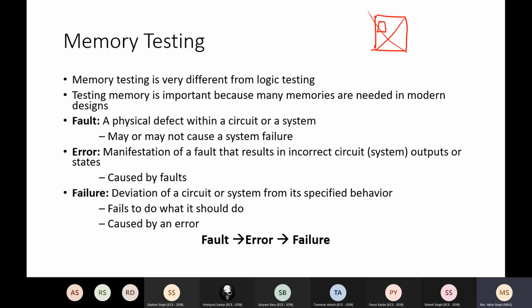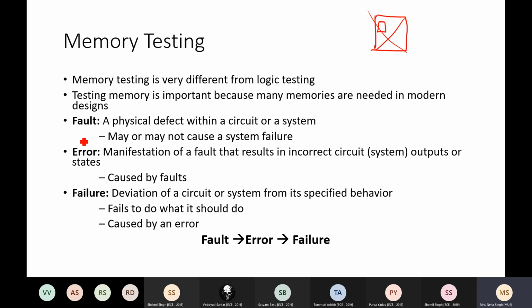मेगाबाइट्स में है, every bit is represented with one register and one register is, अगर SRAM है तो 6 ट्रांजिस्टर से होगा, DRAM है तो 4 ट्रांजिस्टर से होगा, so we can have any error. So it is very much different from the logic testing. It is again important because memory जो है वो बहुत बढ़ती जा रही है. We are having more and more complex circuits, so we are required to have more and more memory implemented on the chip. Not necessarily primary kind of memory, but definitely secondary and tertiary memories are also required somewhere.